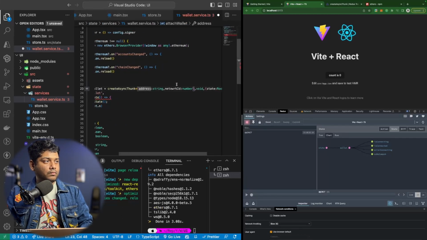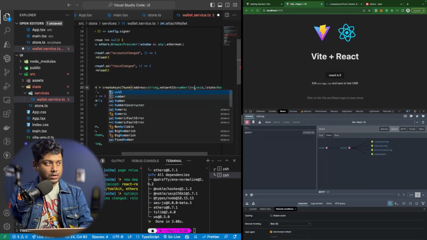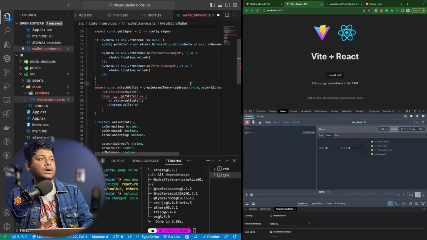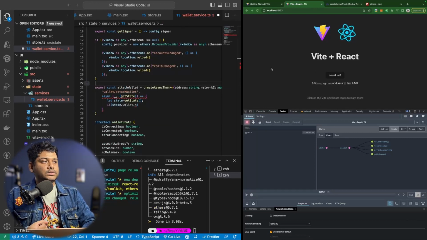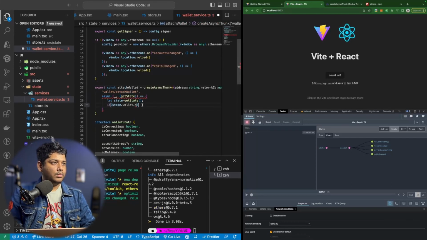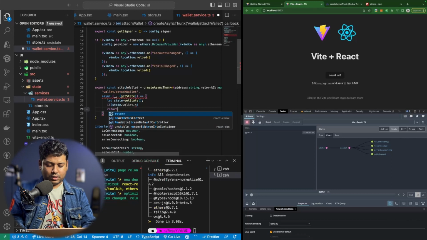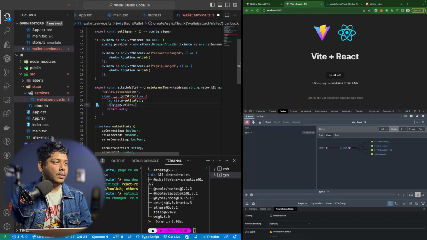Okay, so we also want to attach another type here, which is null, in case the application is not already connected to our MetaMask, so we want to return null in that case. So let me put a return null at the end, and here we can do the rest of the application.